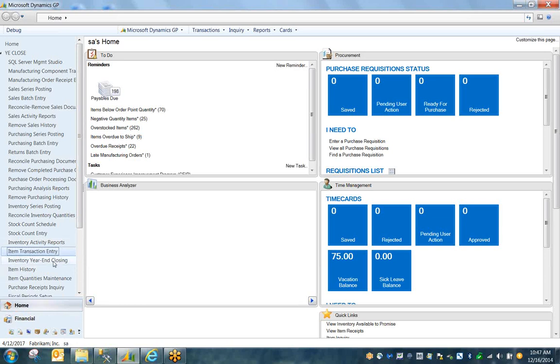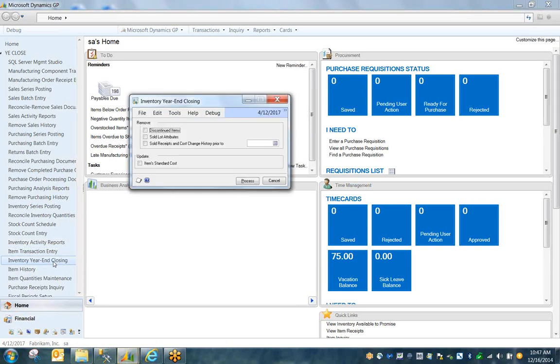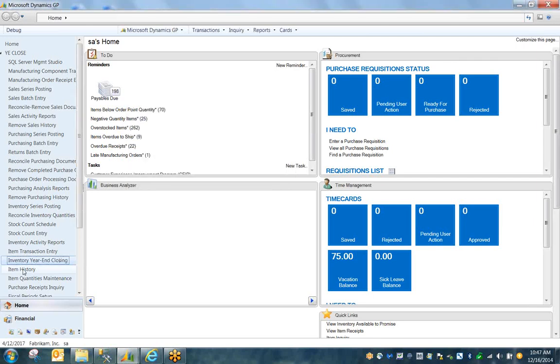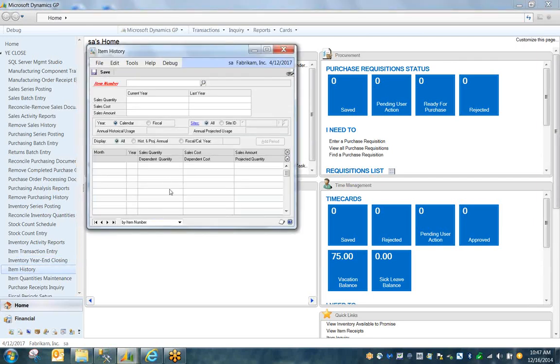So the year-end closing window is this one here. I'm going to be flipping over to page 17. By pressing the close year in inventory, what it does is it'll summarize or transfer all your summarized quantity, costs and sales amounts to transaction history. So for example, this window here, the item history, if we pick on our green phone again.